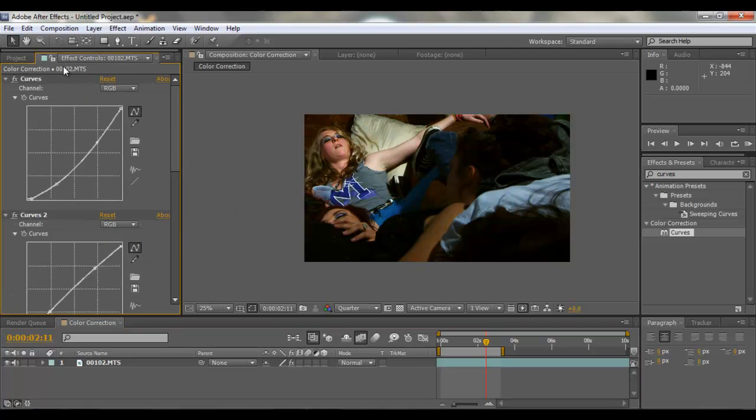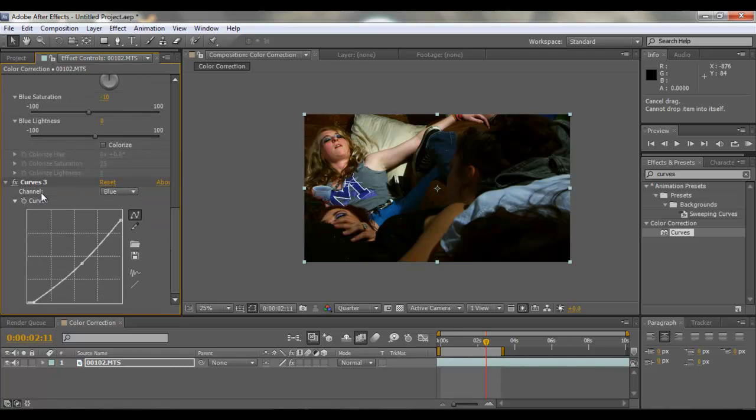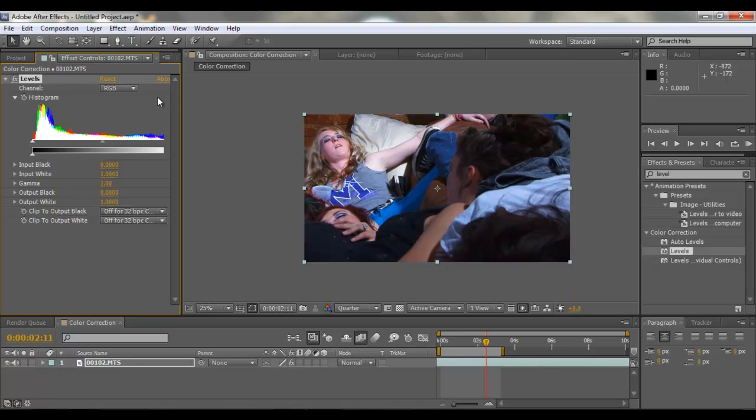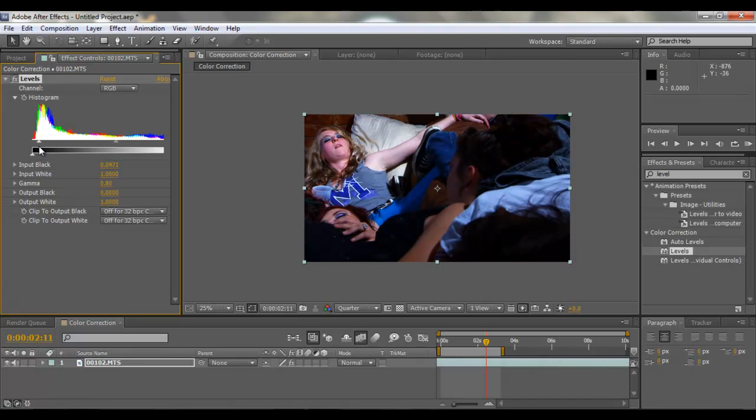Now you can also go in here and change this with what's called our levels tool. I don't really like the levels tool, even though it does show you your histogram. I'm just not too big of a fan of it. You can change your gammas and all that stuff, which is pretty cool, but I think curves has a little bit more versatility rather than having to deal with different levels.